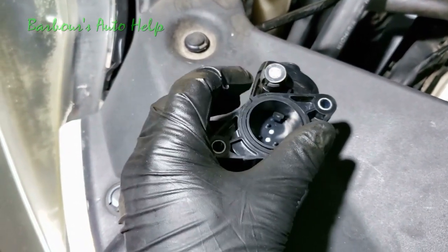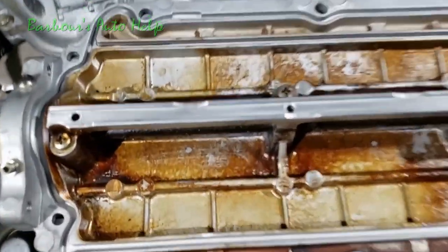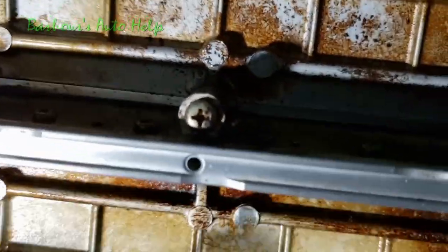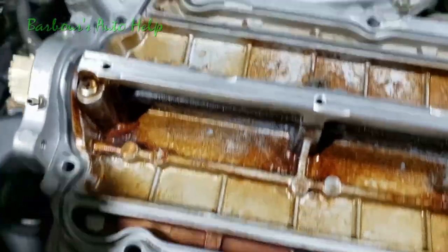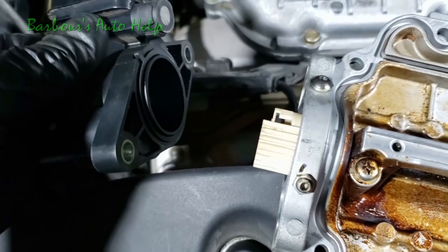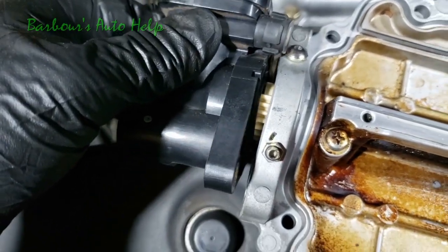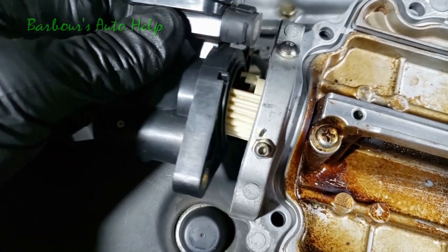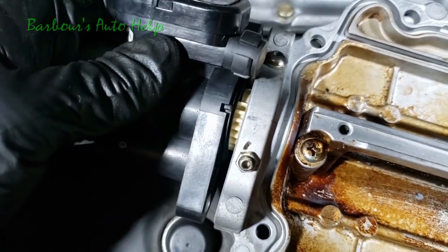You get that little key that goes on the top there, and we can see that our butterflies are still in the same position. Actually, I don't know if you can see that or not. They're completely closed. We're just going to put this right back up on that cog there, just like that. Oops, starting to move on me. There we go.